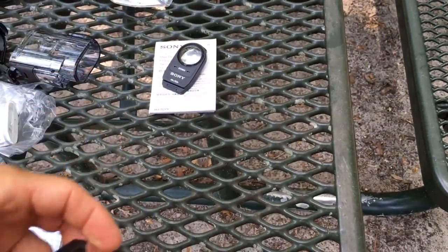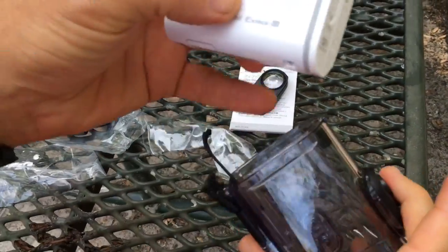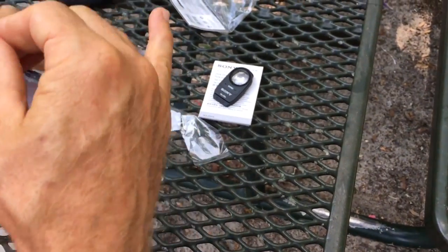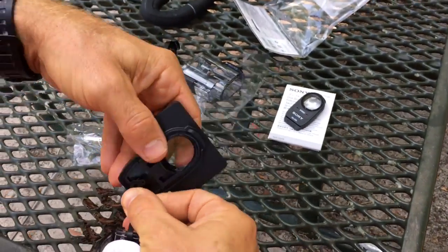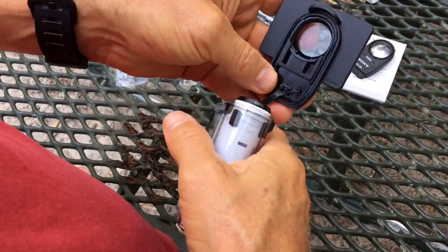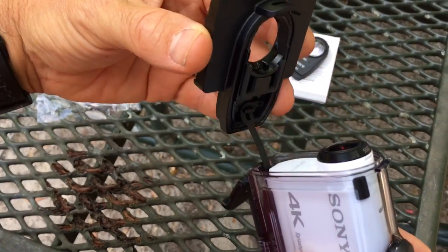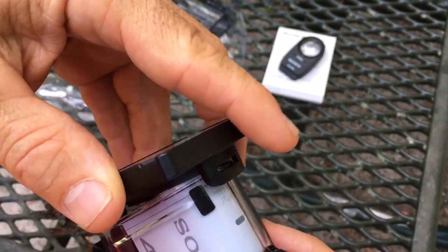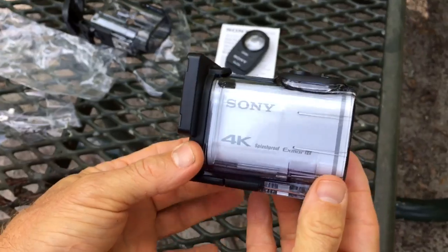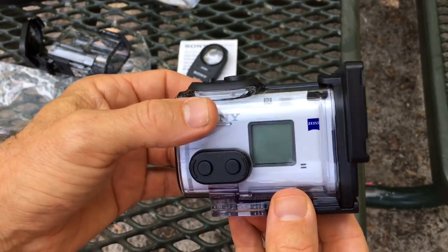So then all you do is you take your camera and you put it inside the housing, just like so. And then you attach the door to the little lanyard that's provided, just like that, and then you slide it in. And you lock it in place. And now the camera is ready to be taken down to a greater depth and stay dry.